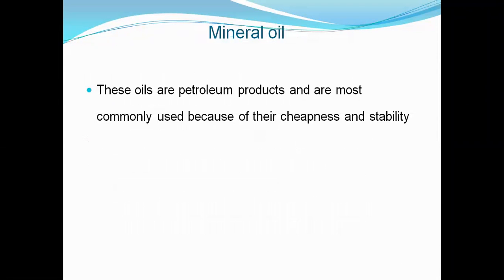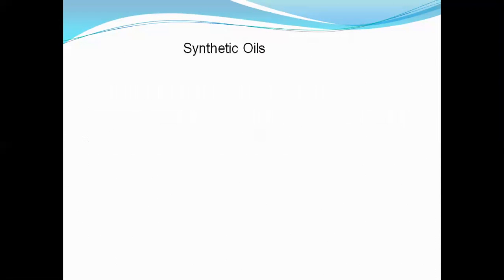Mineral oil. These oils are petroleum products and are most commonly used because of their cheapness and stability. They do not form emulsions with water. This means they are not mixed with water. If oil is mixed with water, it is called an emulsion. But mineral oils do not form emulsions.